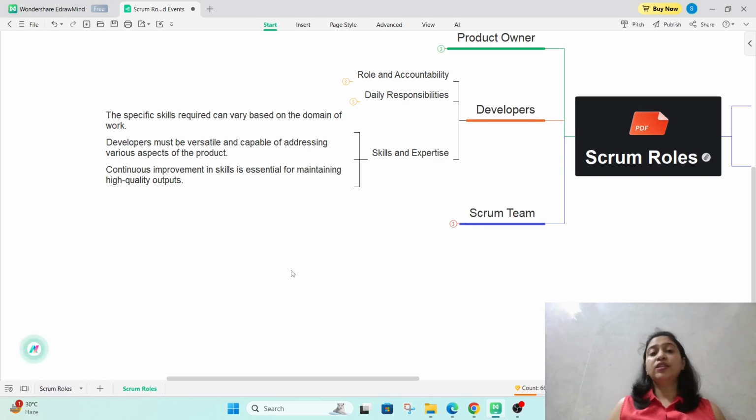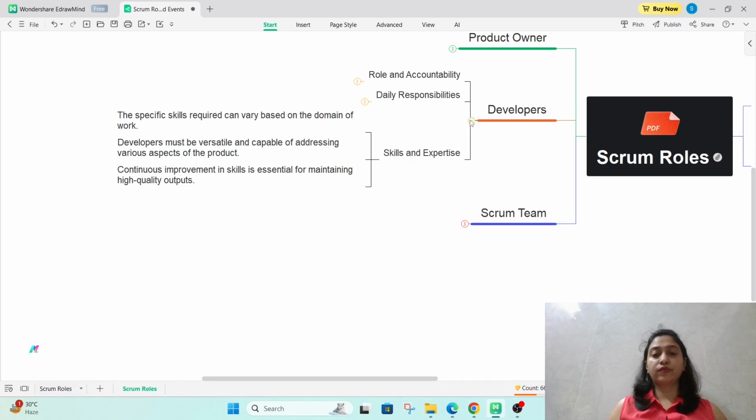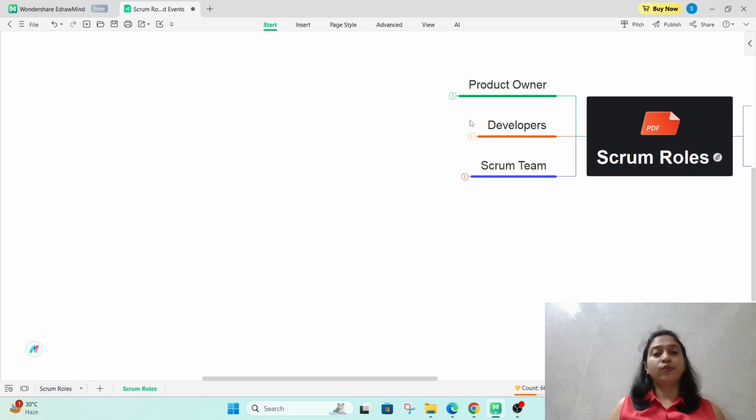Okay, what exactly does it mean? If in the market we are using some product while working with the development code, for example Python, if the Python company releases some updates and some improvements, then developers should adopt, learn, and start using those skills. Okay, so this is the main requirement, the main learning we expect from the developers.